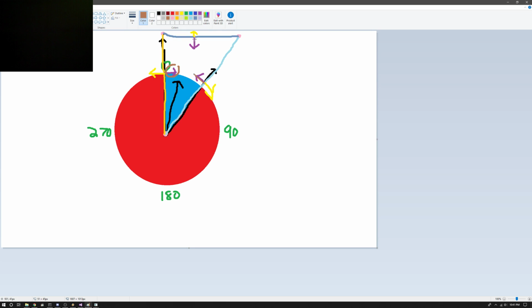negative 0.3, positive 0.9. So let's see, negative 0.3, positive 0.9, positive, so that'd be down. So it's kind of like at a downward. Yeah, it's basically like this. Cool. So I think it worked.